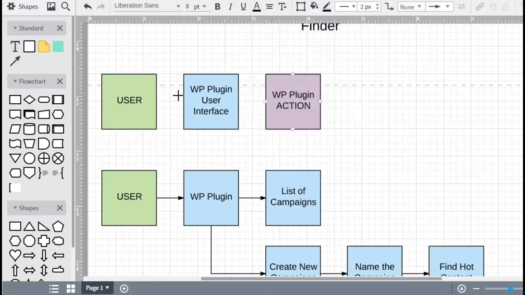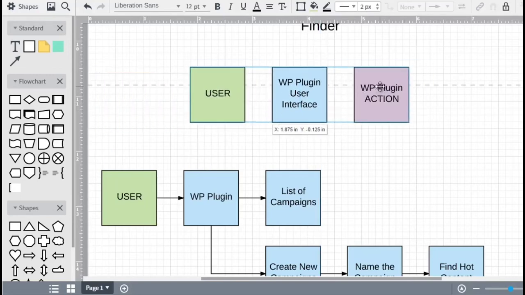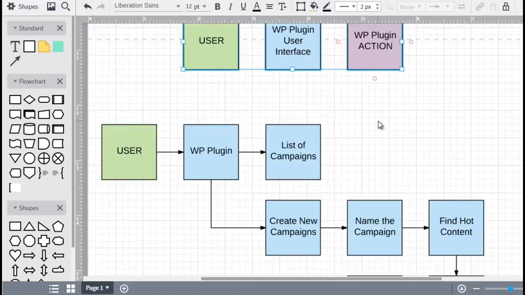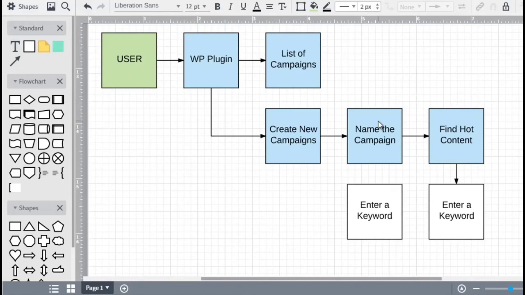All right. So that way, every time we see green, it's something that the user does. Every time we see blue, it's what we see as the user interface in the WordPress plugin. And then if the WordPress plugin has to go to Google or anything like that, it's an action. So we see that as purple. All right. So this is our color coded so that we can read it better. So we'll put this here. All right. So enter keyword. That's definitely a green.